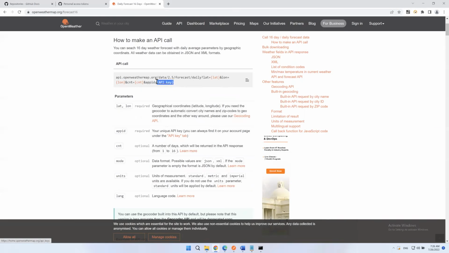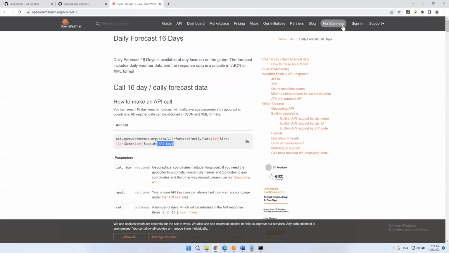So an API key has to be created. To create an API key, first of all, we need to sign up to this particular website. Once you sign up, we will be able to create our own API key, and that too is a temporary key. It's not a permanent key. We can use that key for just a few hours or few days. Otherwise, we can't. Most of them are paid services, and paid APIs are available on this website, because so many other organizations are also trying to use their APIs.